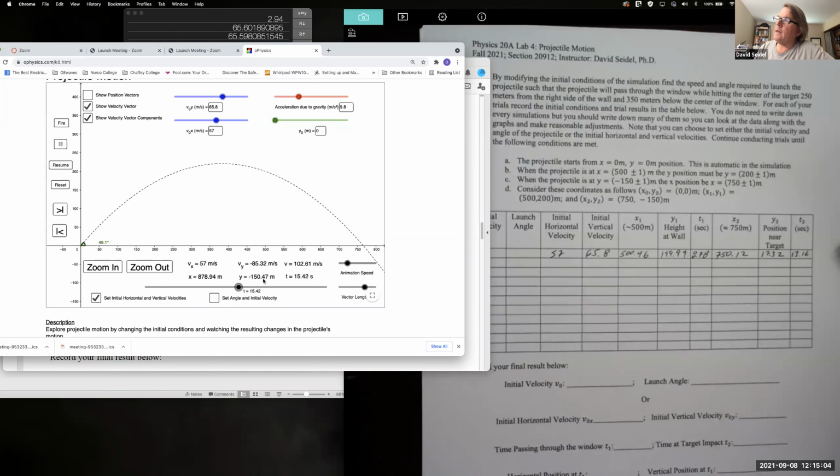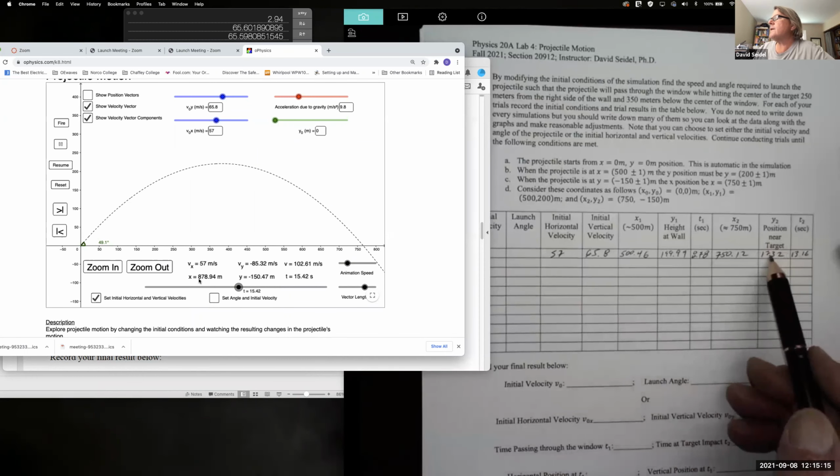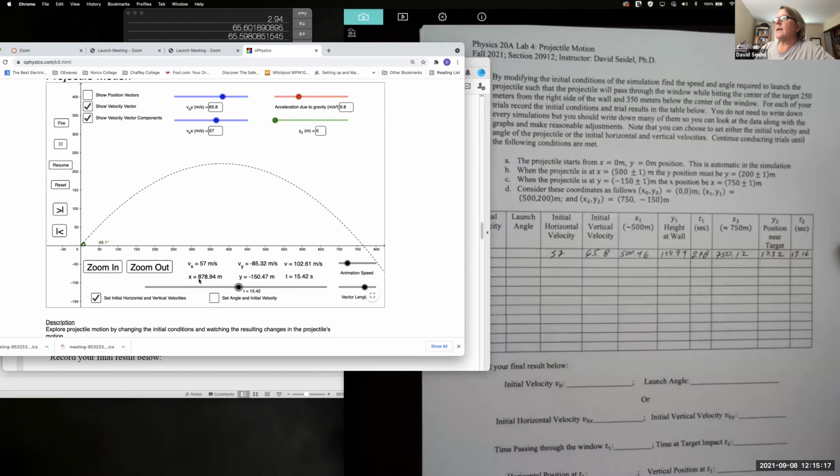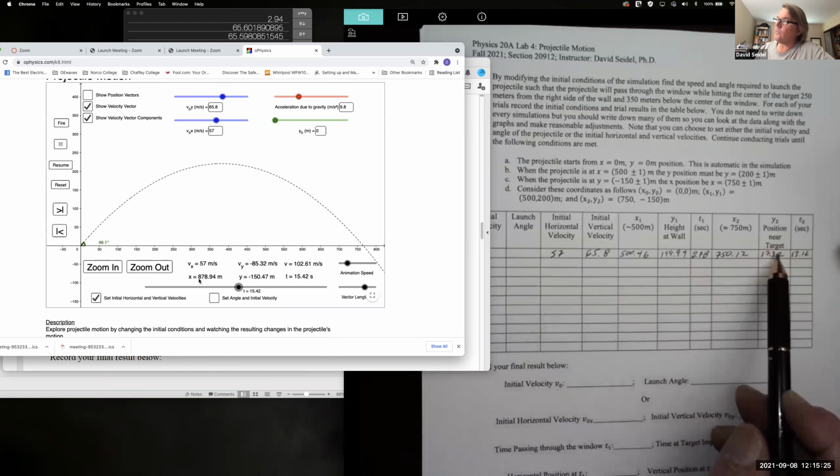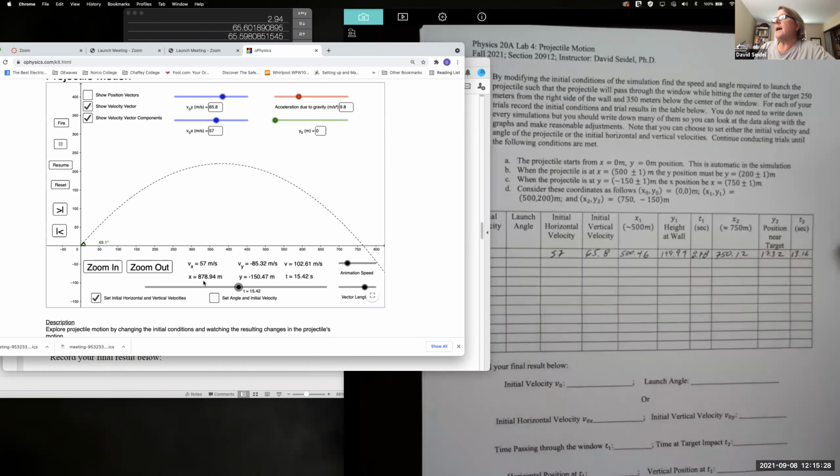Okay. And now I'm going to reduce my X velocity to hit 750. So I already wrote down what these conditions were, but I need to make another guess for my next set of conditions. Now, I might decide to look at X1 and Y1 first, but I can decide to look at X2 and Y2 first. So I've decided to set, so my Y is about minus 150. Now I'm going to reduce my X. I can use the slider or I can type it in. Notice when I change X, my Y doesn't change.